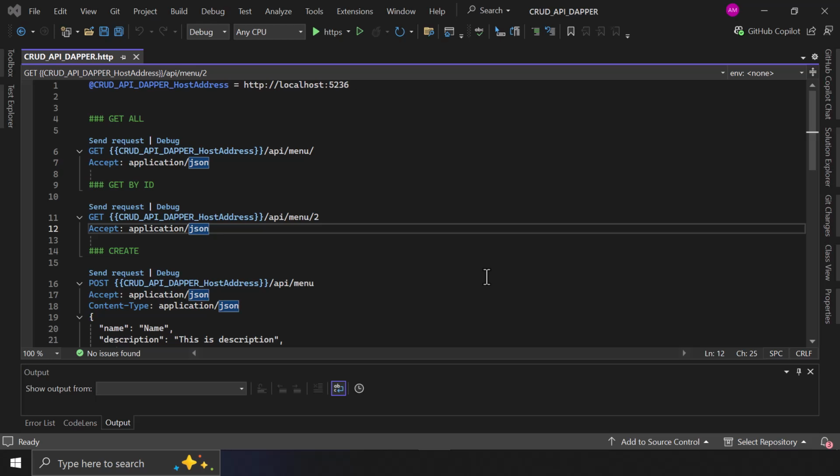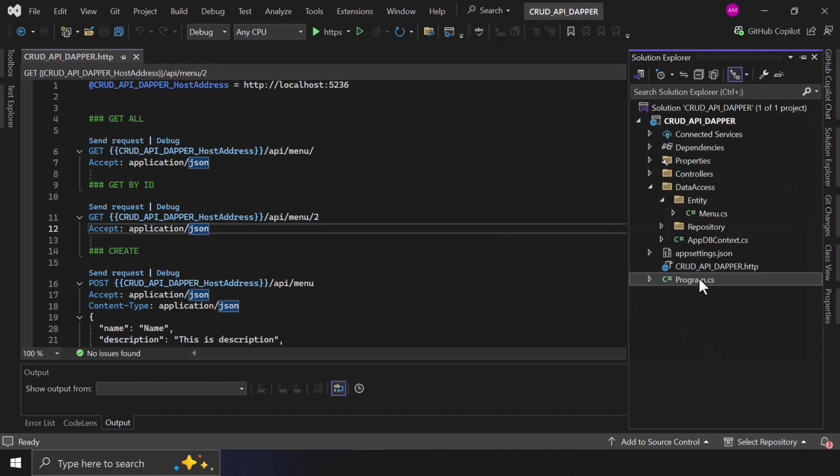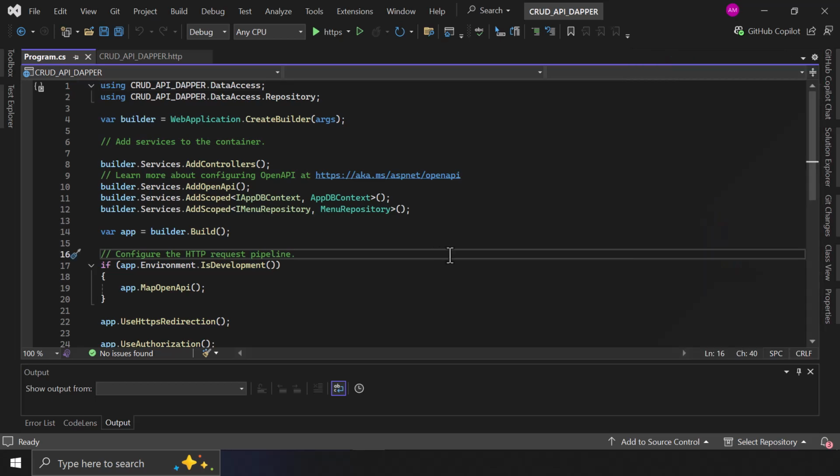Before we start building the front end, let's configure CORS in our API. Go to the Solution Explorer and then Program.cs in here. CORS is basically like making a rule for which websites are able to access our API or our server. We can also configure, for example, that our front end is only able to send GET requests to our API, or only POST requests or something like that. So we can make a rule in here.